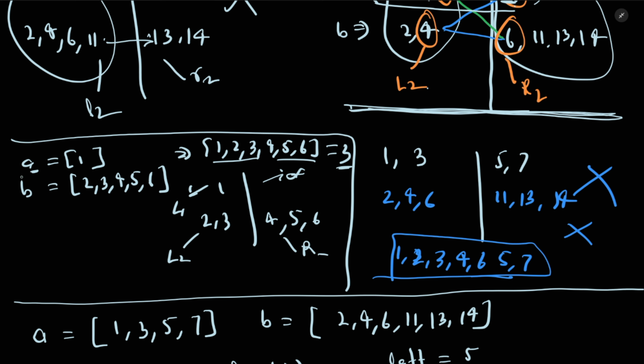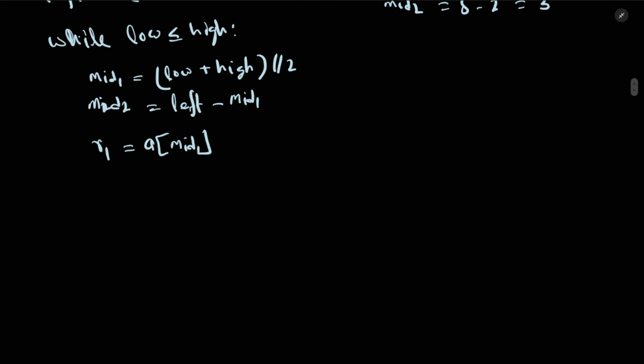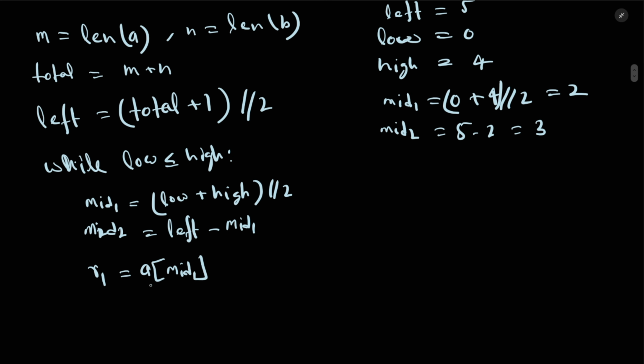So if our mid is greater than the length of A, in that case we need to assign the R1 as infinity. So we need to make sure that whenever we are trying to get the value from the array A, this is inbound, this is not going outbound. So we can check if this mid one that we have is less than the length of A, and length of A is M. In that case we will need this one, and in case of else we will take this inf. So we can say float, I am writing in Python, so inf. So this will give us the infinity, right?